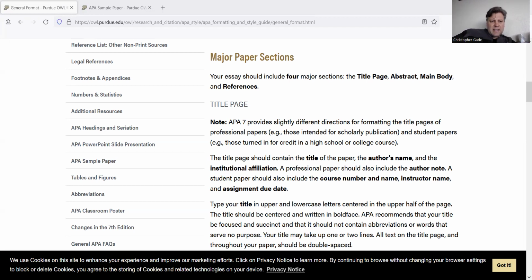Now, if you've had a class that's covered APA formatting before, you probably were already exposed to the seventh edition APA formatting idea. But if it's been a while since you've had this class or you didn't get introduced to APA formatting, I want to make you aware that this specific process is very precise, that there's a need to make sure that everything's organized in an exact way and presented in an exact manner.